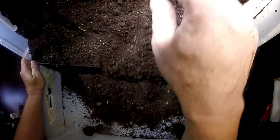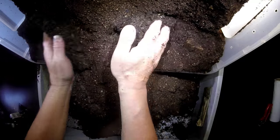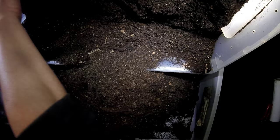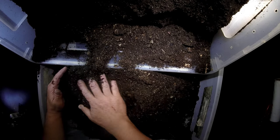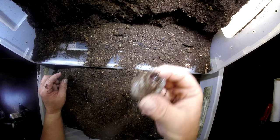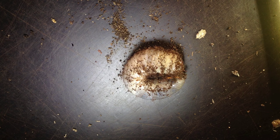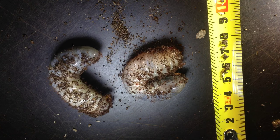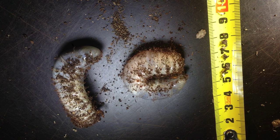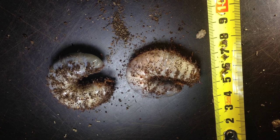From the top, what do we see? Some fecal pellets on the top here. Looking back at the older videos in the playlist, I also placed some pretty big pieces in there. Here is already one larva! This is very typical Xylotropes gideon larvae because it's hairy — you can see the small reddish hairs, that's typical for Xylotropes gideon. It's a big one. I'm really astonished — in two months they grow like this. Very nice.